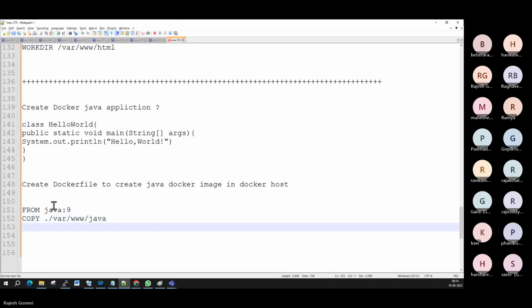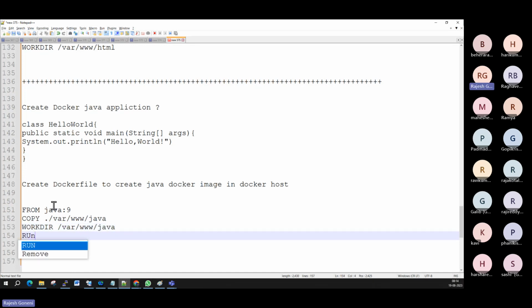Now what is the working directory? In this case, the work dir is also the same location. And which application do we need to run?